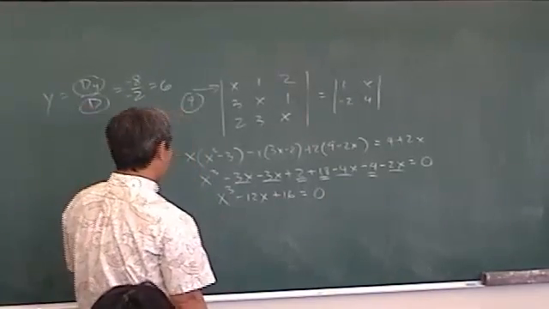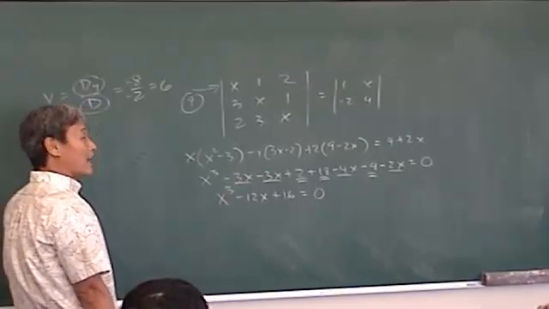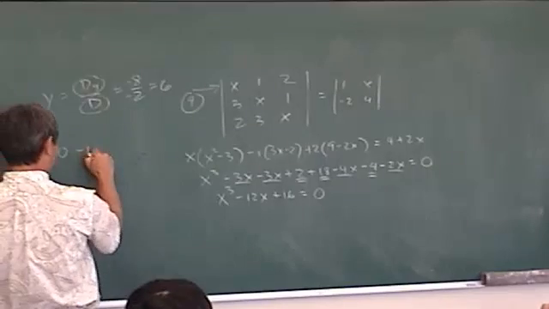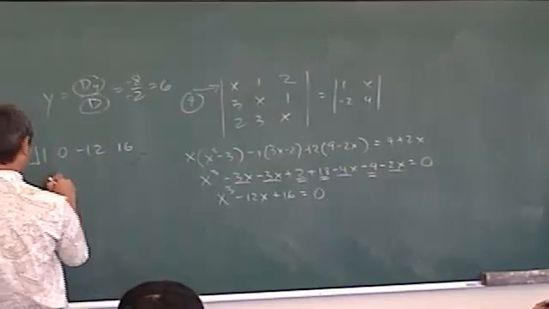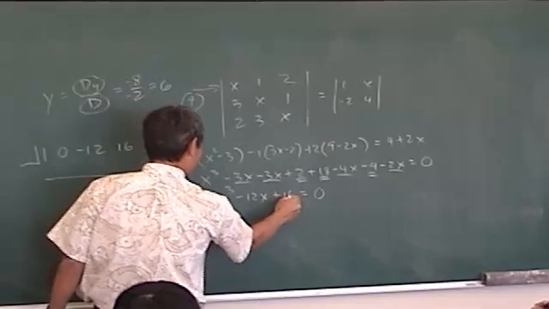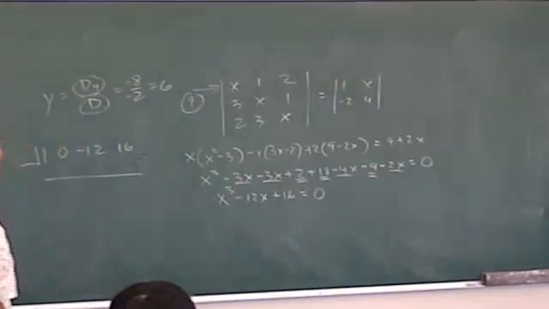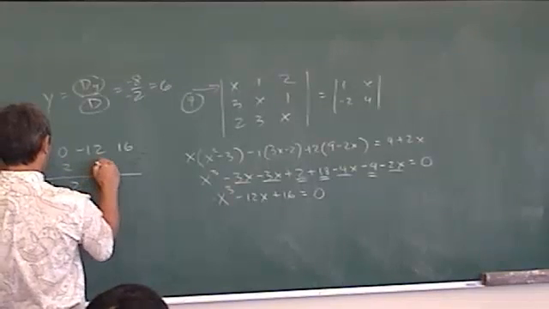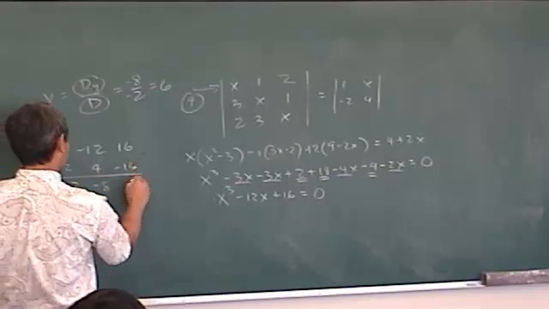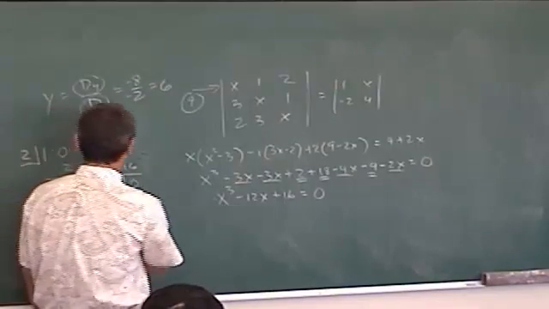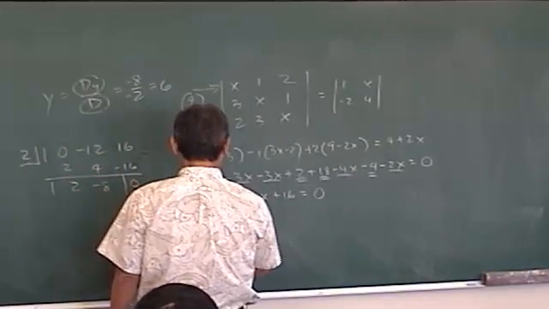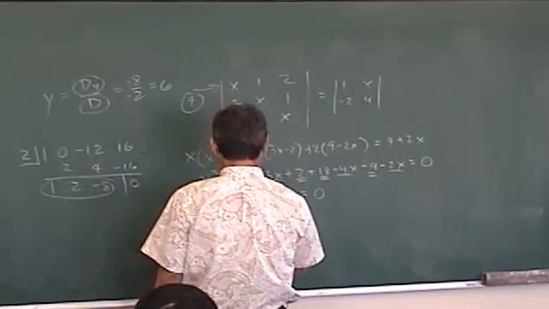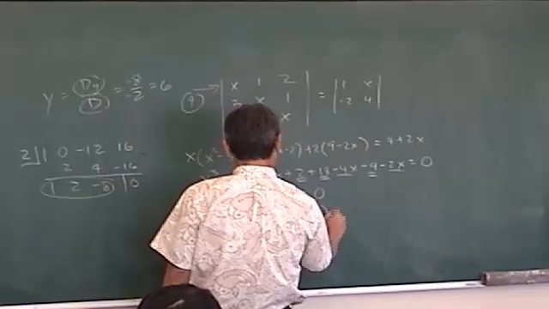Okay, do you remember how to solve third power? Synthetic division. Or, oh, okay, you guys want to do factor by grouping? I'm game for it. Okay, so factors of 16 over factors of 1. 1 doesn't work, so the next logical choice would be 2. So 1, 2, 2, 4, negative 8, negative 16, 0. Yeah, I can see that. So x minus 2 is a factor, and then we look at the coefficients here. X squared plus 2x minus 8 equals 0.